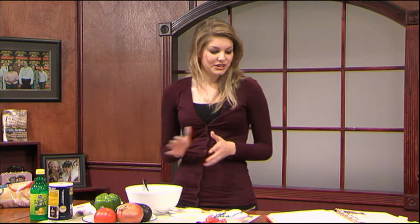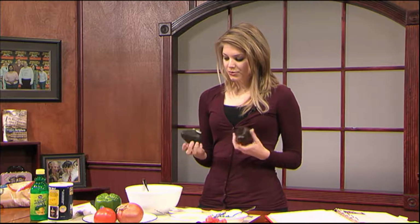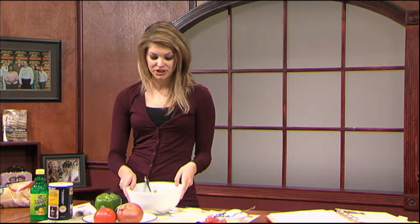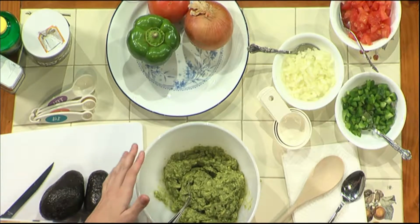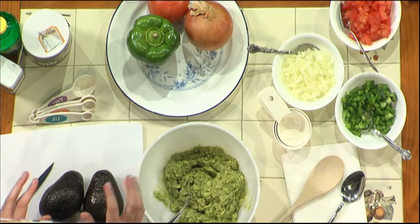So what you want to start off with is the avocados, obviously. This recipe makes about 2 cups of guacamole, so if you want more than that, just double the recipe that I give you. So we're going to start off with 2 avocados. Actually, I had already cut up some just for the sake of time, and I actually used about 3 to 4 very small ones. So either 2 large ones or 3 to 4 very small ones.